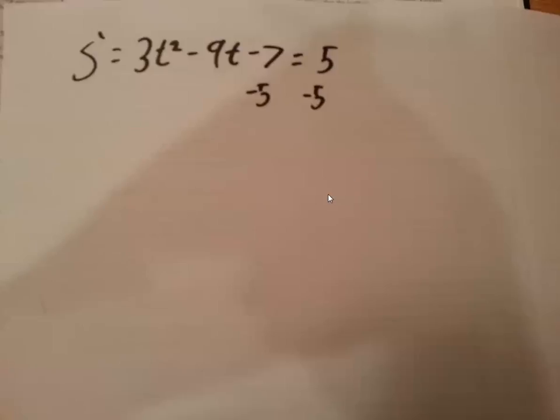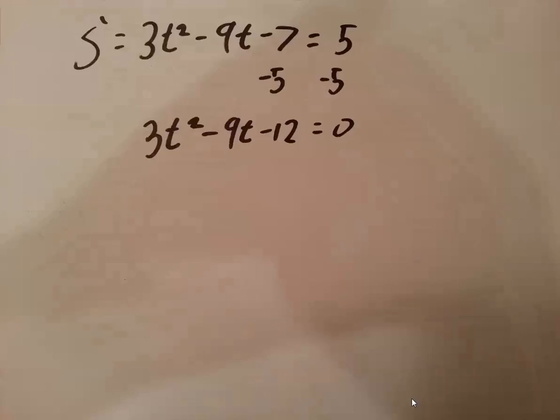So here we have the first step, and we have the velocity formula equal to 5. And here we have the actual full equation, with all the values moved over to one side and having 0 on the other, because here we have a quadratic equation, sorry. We can factor it.